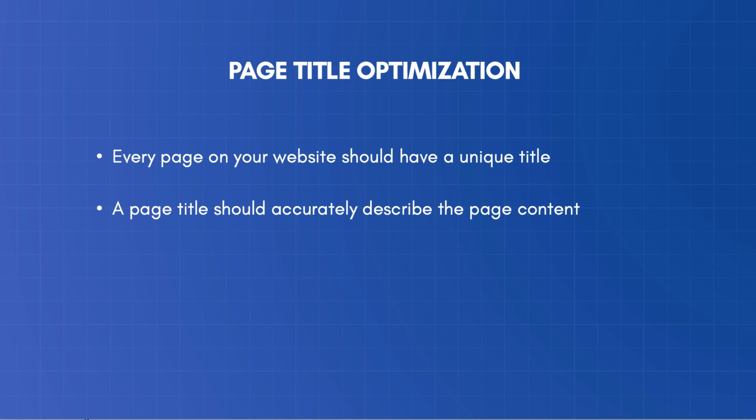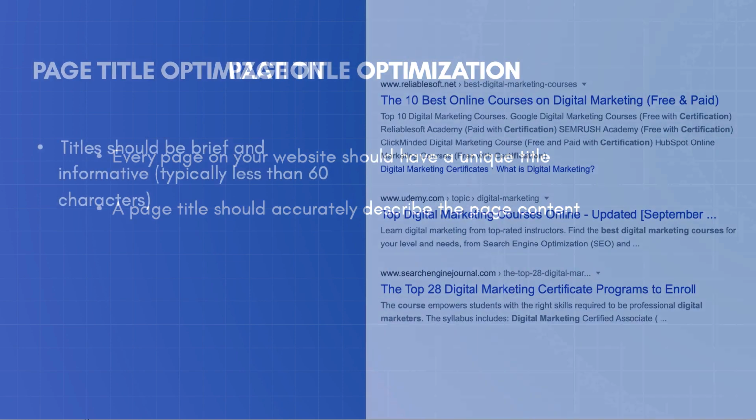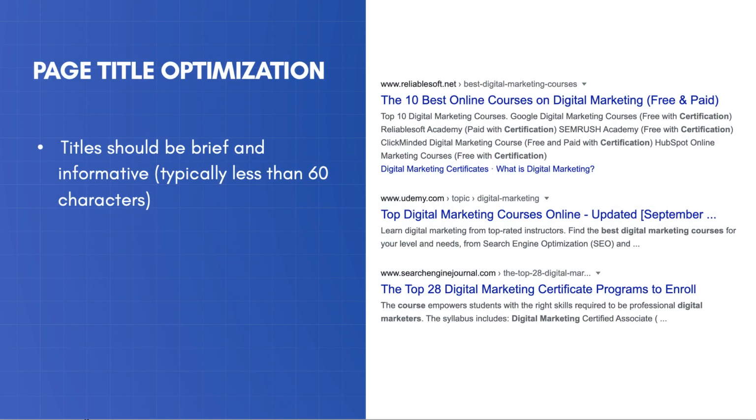The third rule is that your titles should be brief and informative. The common guideline for the title length is between 50 to 60 characters. Most SEO experts and tools use this guideline because, on average, this is the number of characters shown in the Google search results. By providing a title that is less than 60 characters, it is likely that it will be displayed without breaks in the results, providing a better user experience and a higher click-through rate.